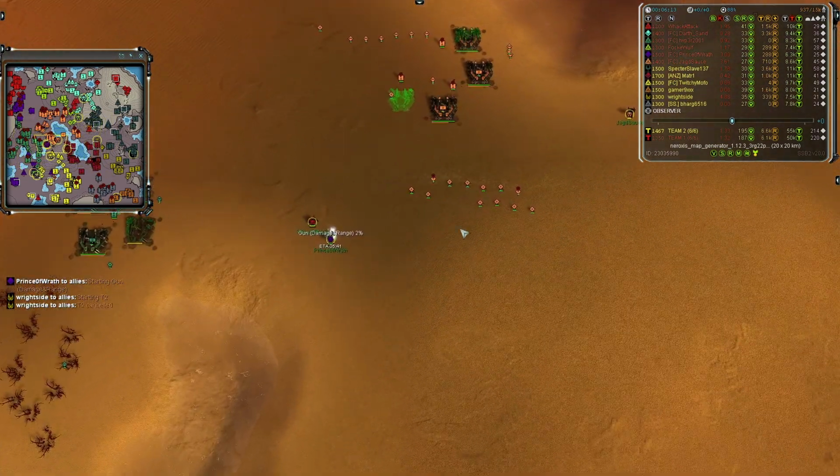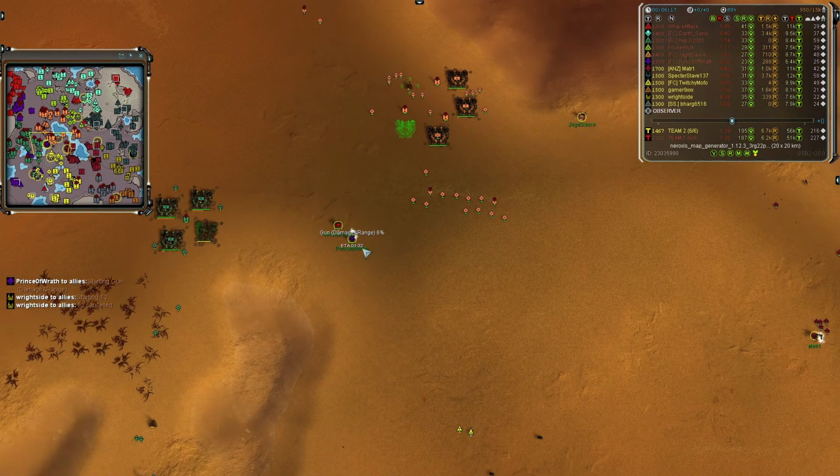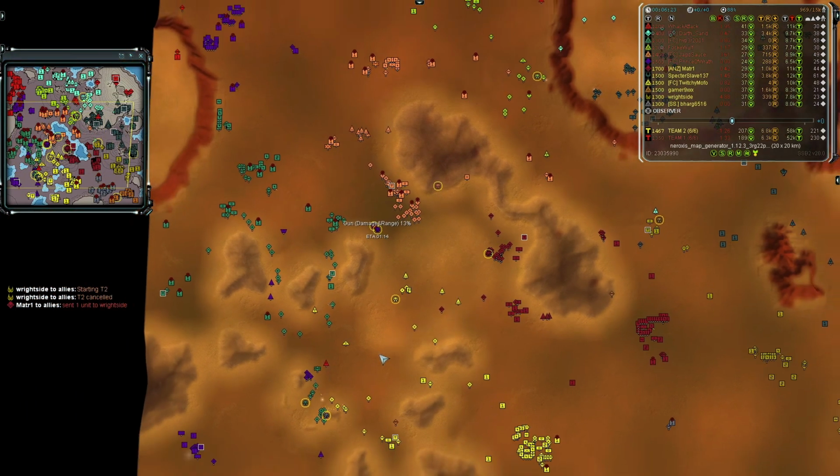This, at least, is a little bit better here for Prince of Wrath. He's going for his gun upgrade, but he's also protected with a couple commanders nearby and some units from Jagged, so he's not as vulnerable. But there are some units, of course, for Martyr 1 right there as well.